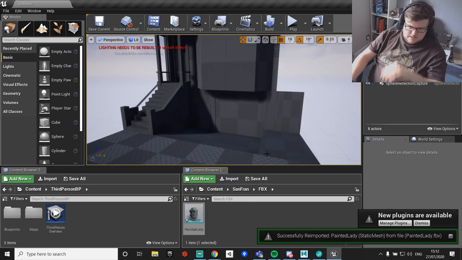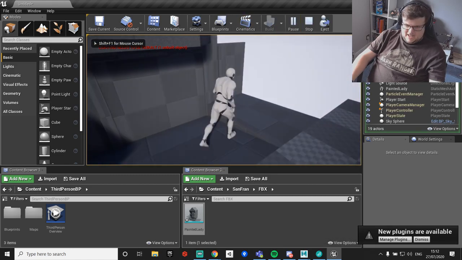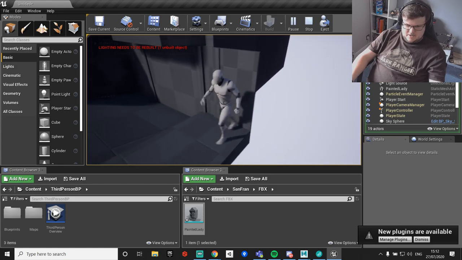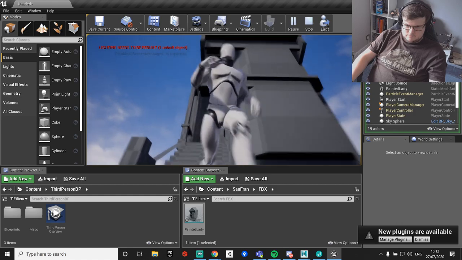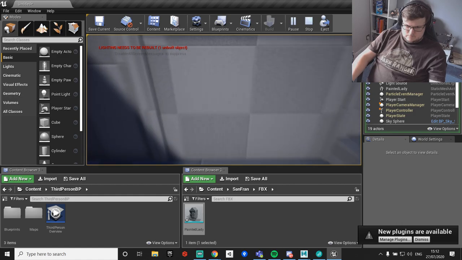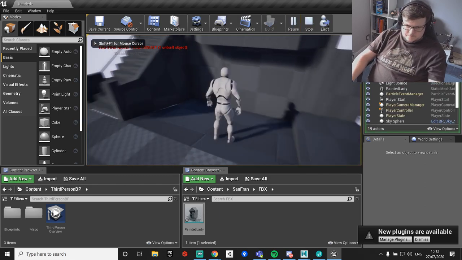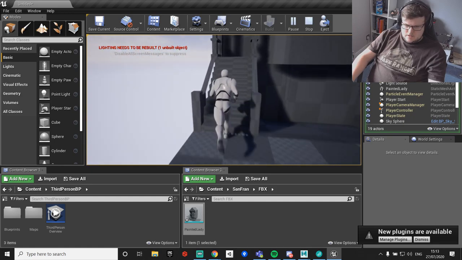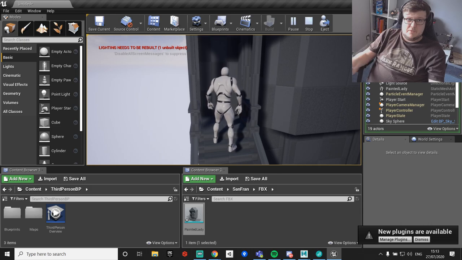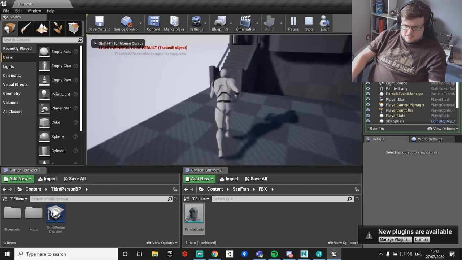Yeah. Okay, in theory... Obviously, I don't have collision on these yet, but. Okay, I didn't mean to do that. You didn't see that. But as you can see there, collision inside of Unreal is so easy to make. It didn't take me that long to do that. And I can test the stairs, and the stairs are perfect.